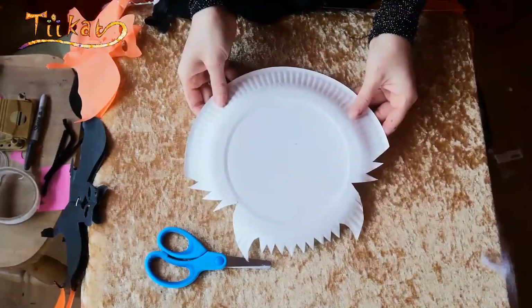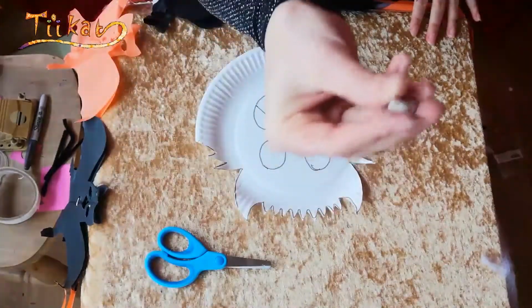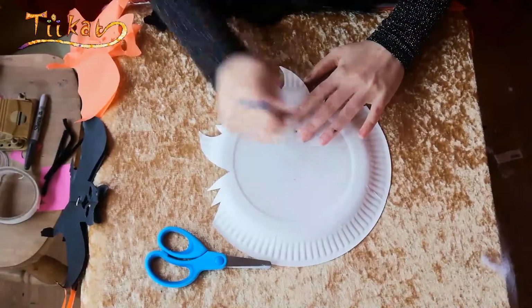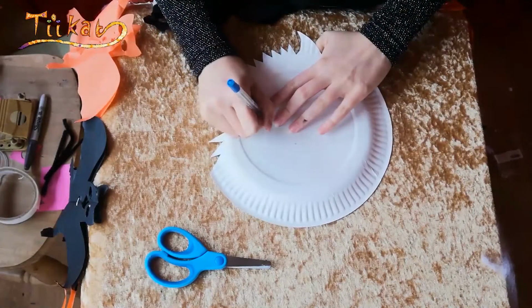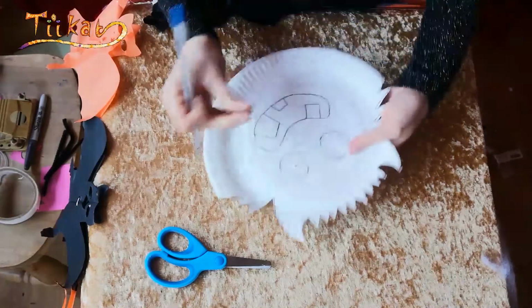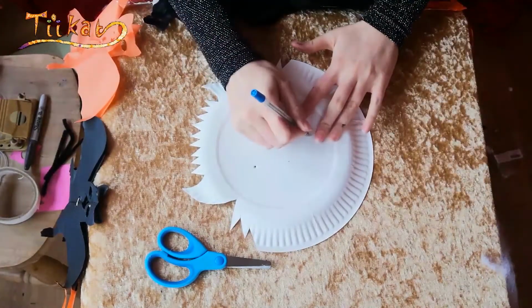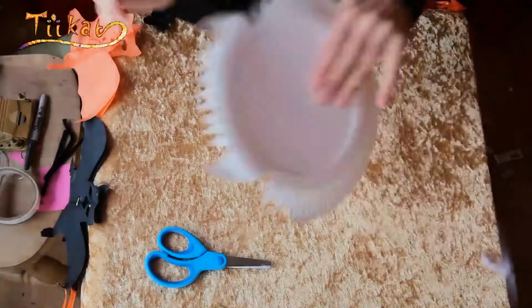Right, lovely. Now that you've cut it out, you're going to do the same thing that you did with the eyes, blue tack on the eye and punch a hole. Blue tack on the other eye, punch a hole just as you did with the other one, and you can cut out the eyes and the mouth, as you can see in my close-up demonstration.